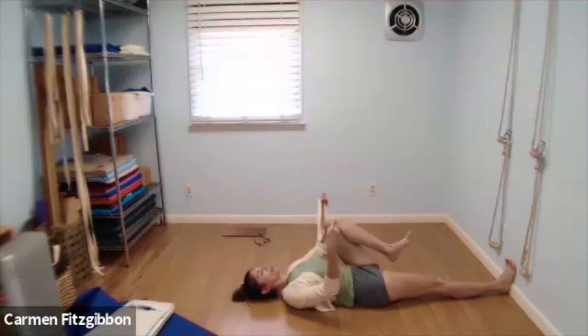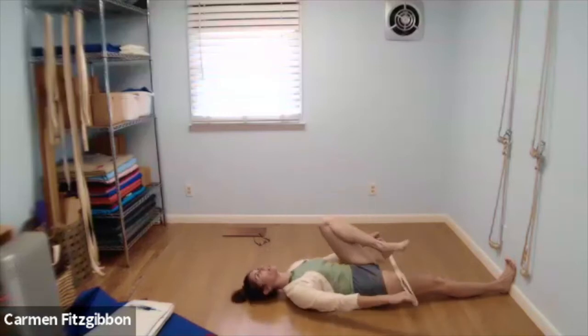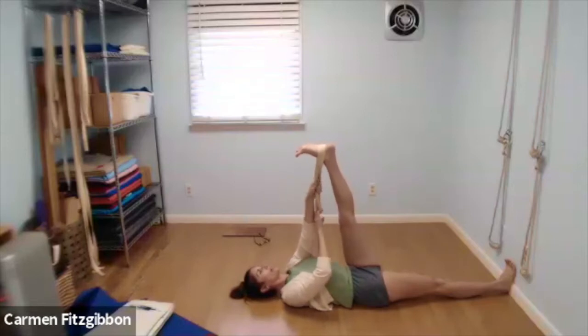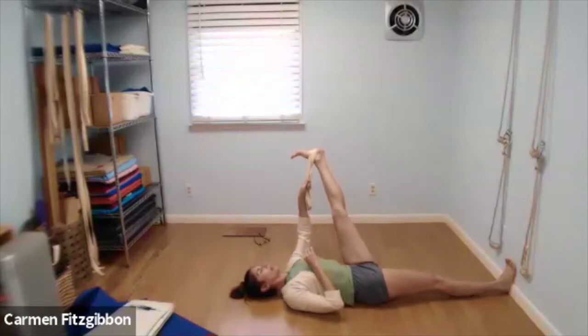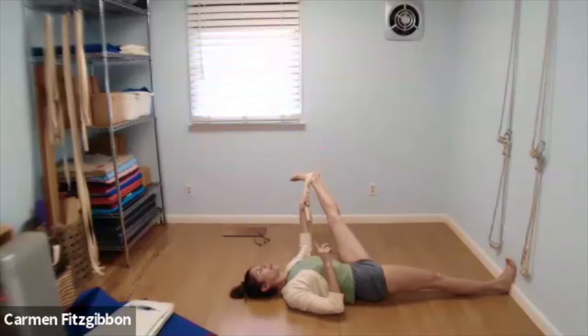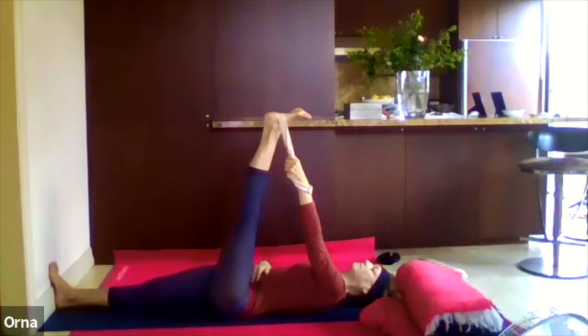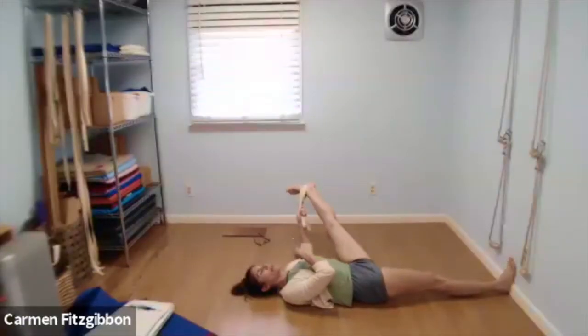right heel pushes the wall, and then you're going to go ahead and strap the left foot. Supta Padmasana 1. Hold the strap with the left hand. Bring the left leg out to the left. The right hip will want to lift. Go ahead, put your elbow down. Push down into the elbow and out in the mound of the left big toe. It's the same stuff you did at the wall.